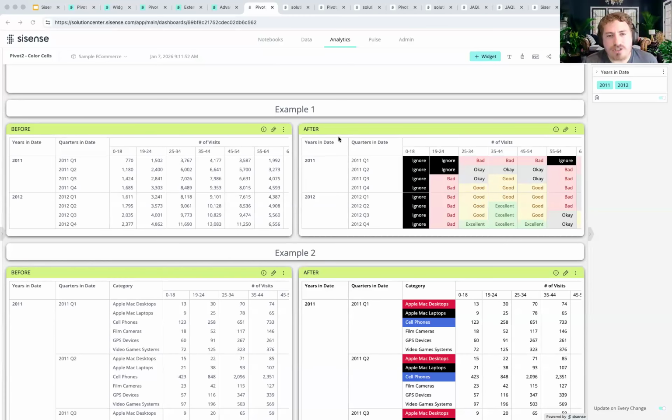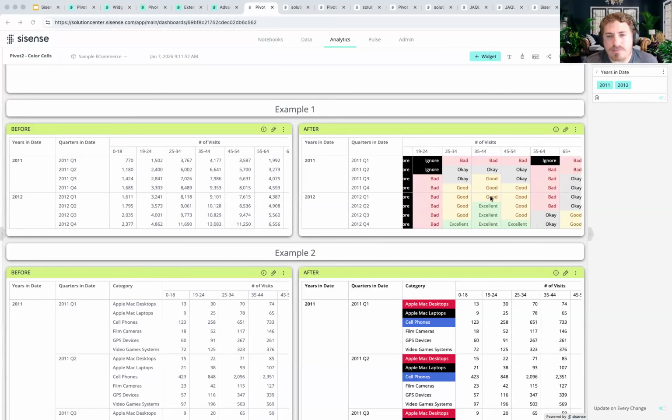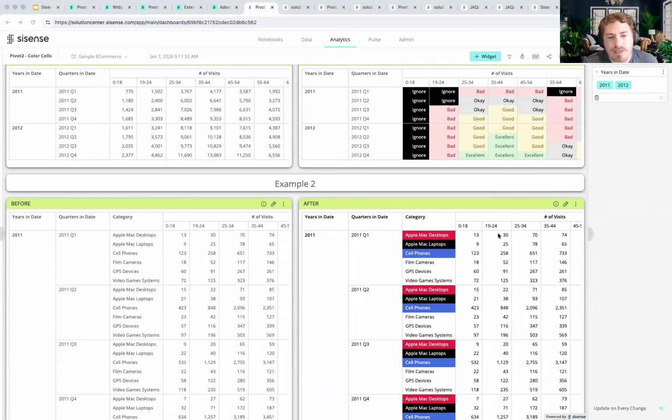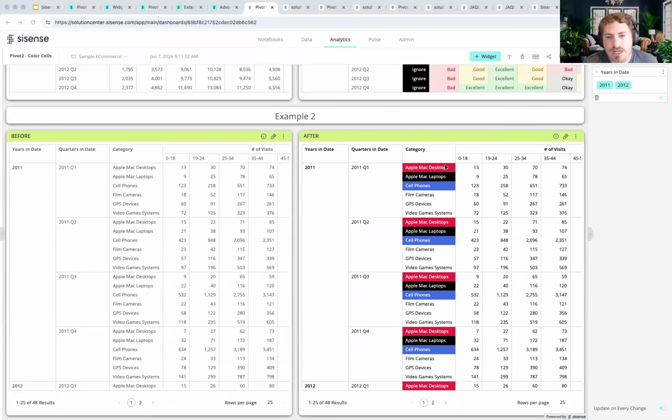Okay, hi everyone. So here, for example, we modified the content and we modified the style. We went from this on the left-hand side, before, to the after. You can see you can do some pretty dynamic and custom changes to a pivot table. We have both the content changed, and the coloring and the text itself. Here again, similar. Not so much a content change, but we have the coloring changed.